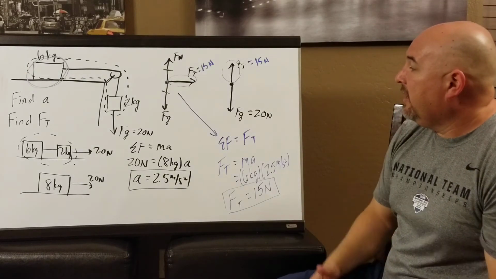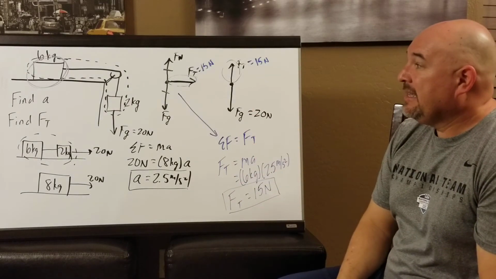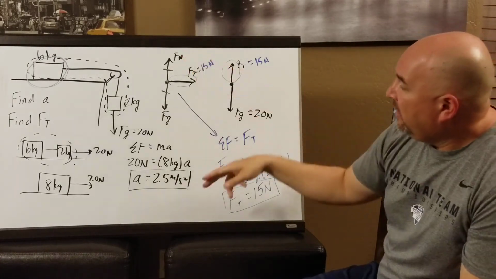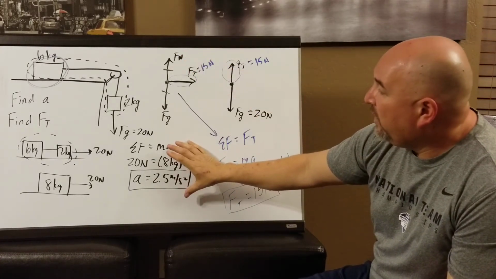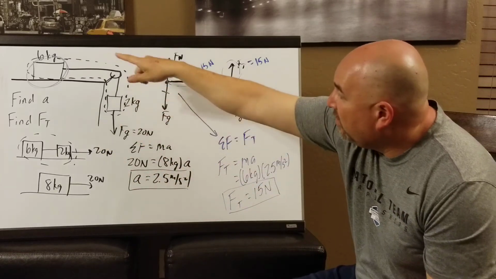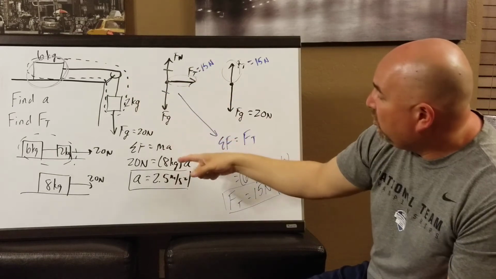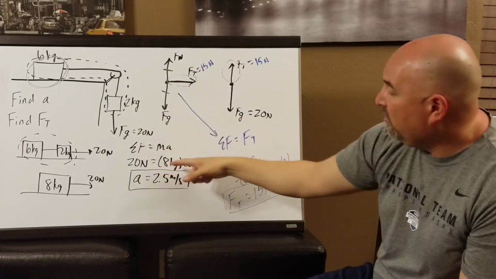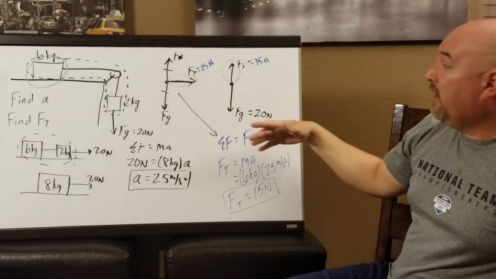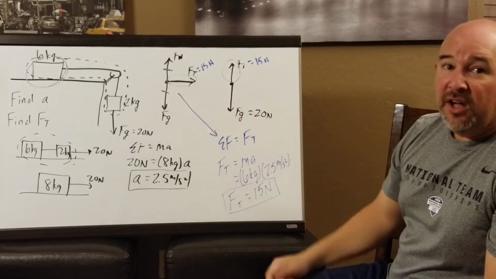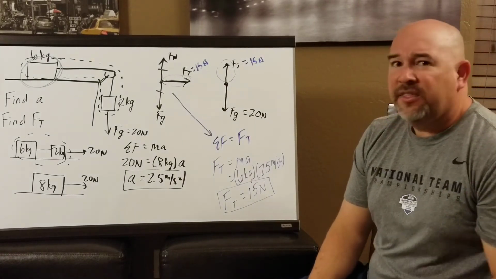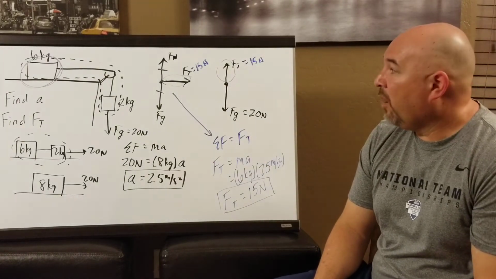So again, this is one of the harder type problems. But if you learn how to do that, this part right here is really quick. You don't have to do this drawing here. You just look at that and go, okay, it's one force accelerating the total mass of the system, and it's a straight F equals ma. 20 newtons, 8 kilograms, a, bam, you got your acceleration. This part's a little bit trickier, but if you just break it down into each block, it comes out pretty straightforward. The last 3 problems on that worksheet are 2 body problems.